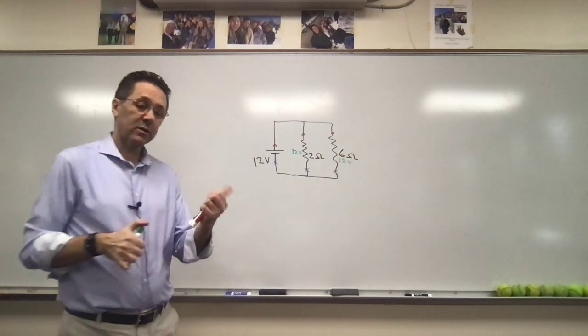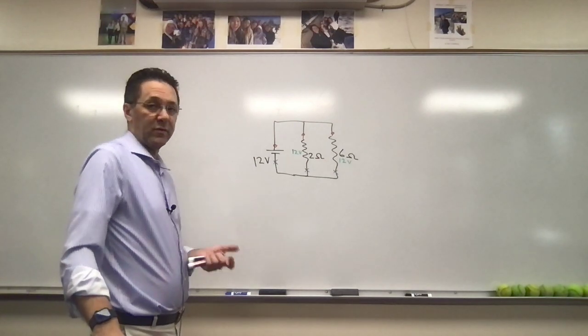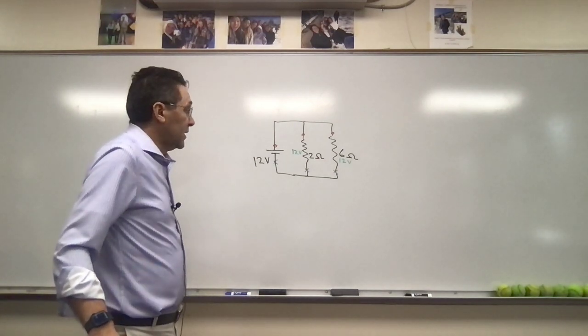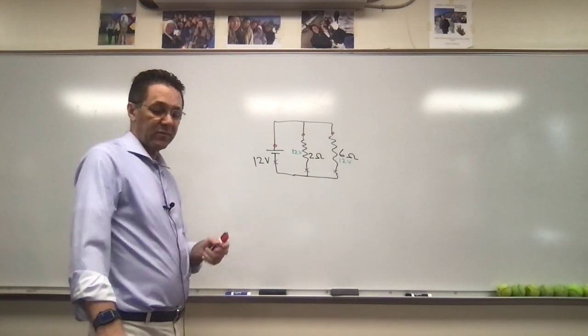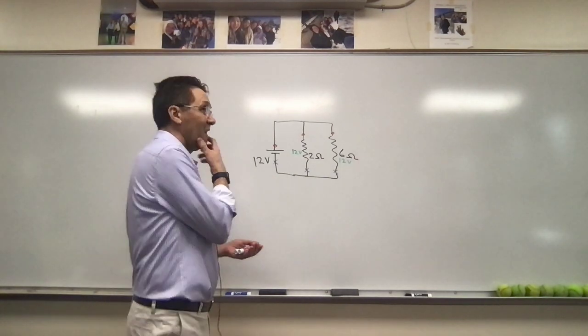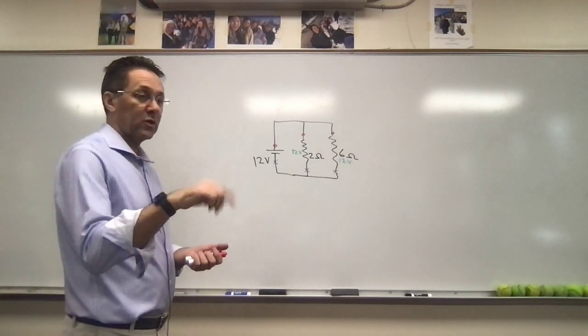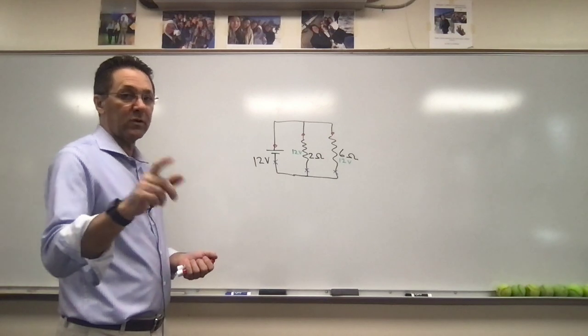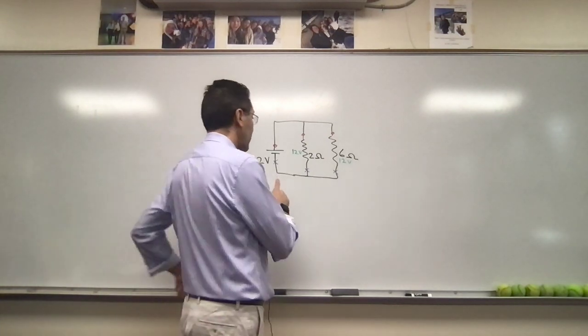In series circuits, the current remained constant for a set number of resistors. But in here, the voltage stays constant. So that's the first difference. In the series circuit, the voltage of the battery is the sum of all the voltage drops across each resistor in the circuit. Well, this is different.